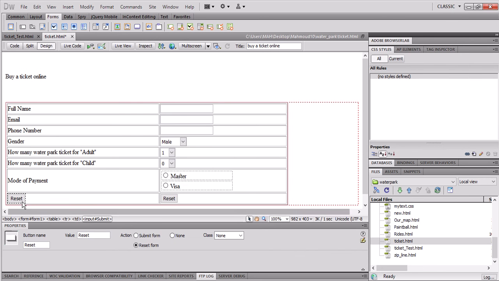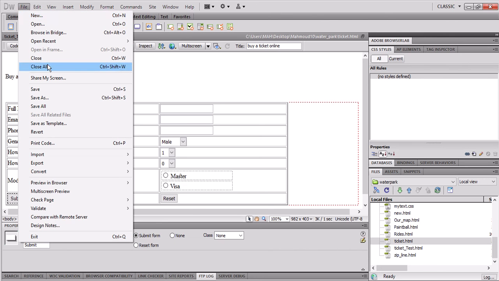But submit, what does it mean? It means send these details to the administrator or any person, depends on the designer of the website, by their emails. Can we do that? Yes, of course. Here, this one, submit. Don't forget, always make save all.